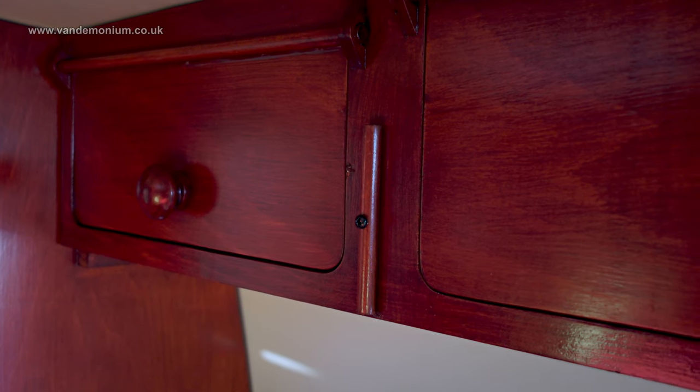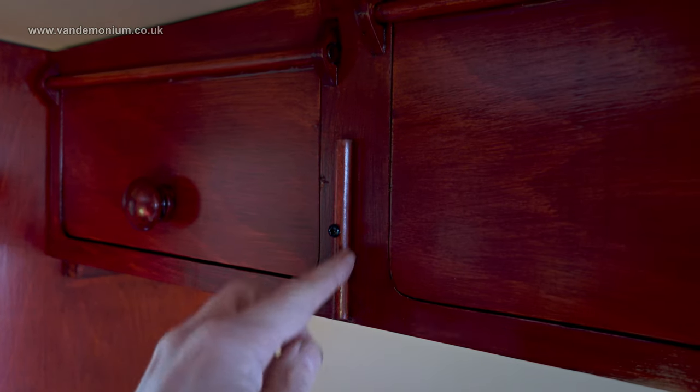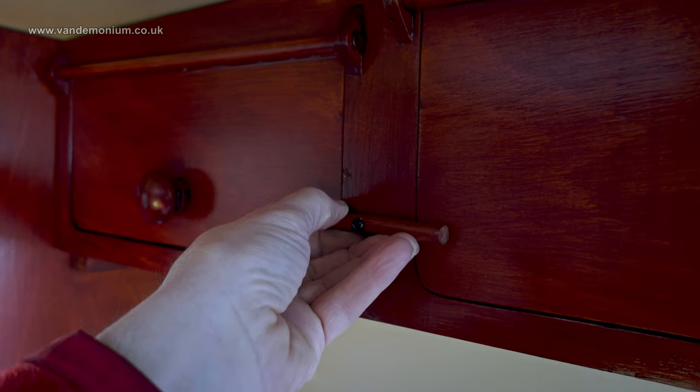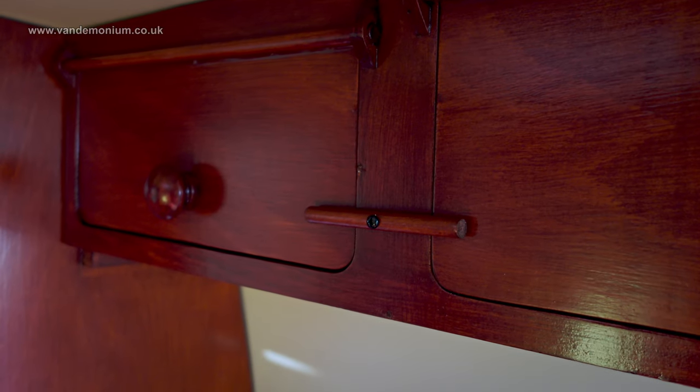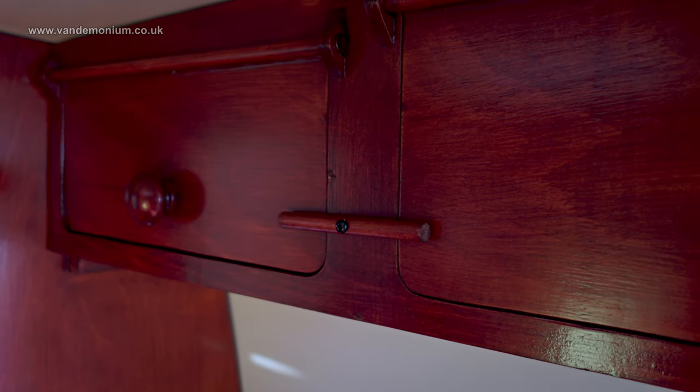First, there is my ingenious mechanism for stopping the cupboards coming open while I'm traveling. I've made these dowels the same as the hinges — you just turn that and it holds them shut. I know you're thinking why not use strong magnets, but the trouble with magnets is I'd probably have to yank the cupboard doors open if they were strong enough to hold shut while driving. I just wanted them to open smoothly, so I've gone with this dowel fastening mechanism for when I need to travel.